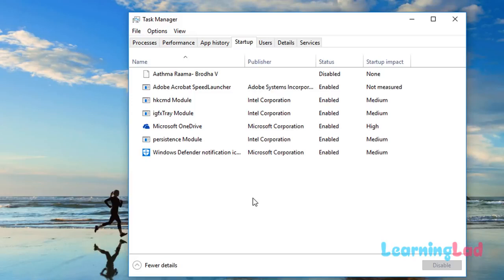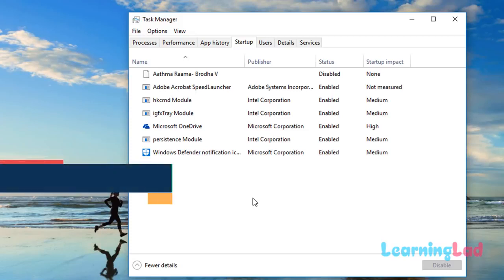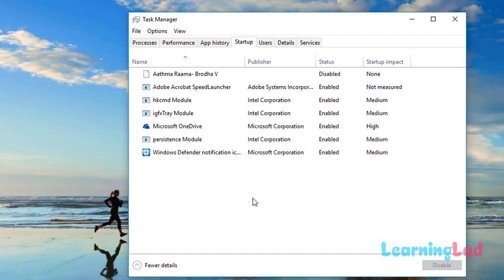What happens is whenever you install new software, some software adds small programs called startup programs. For example, if you install Java, then Java adds a small startup program to check for new updates. These startup programs start when you start your computer and log into your Windows 10 operating system, and they take system resources, processing time, and also some memory. So hence they are responsible for the slowness of your system to some extent.